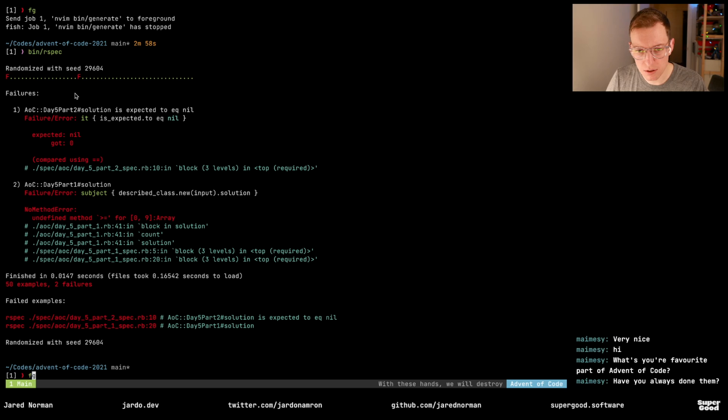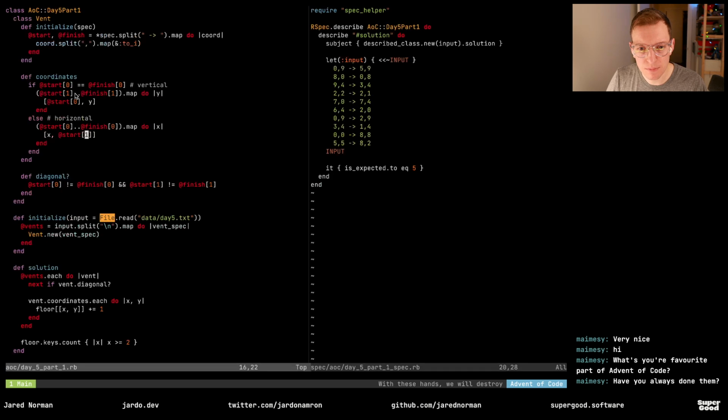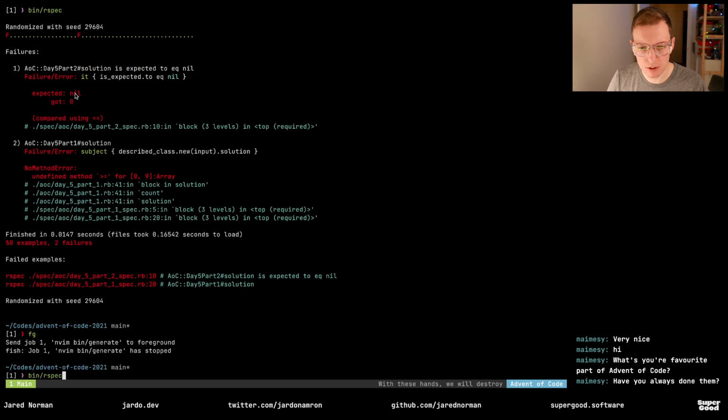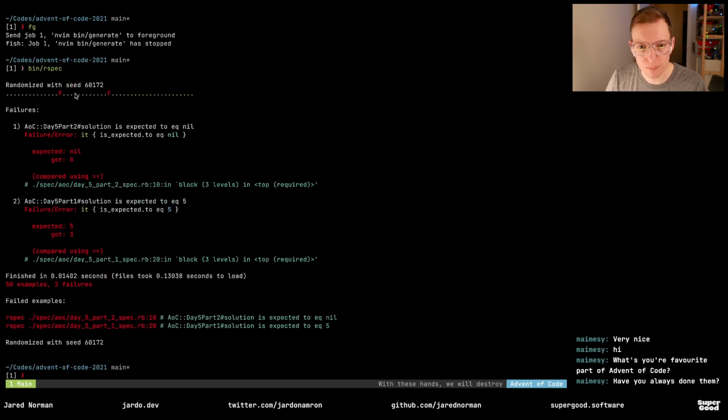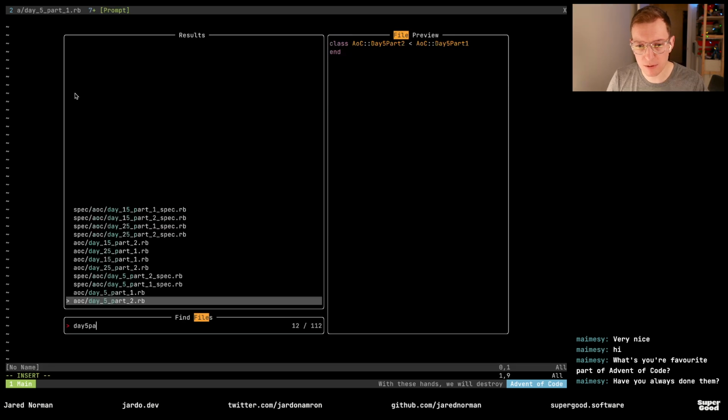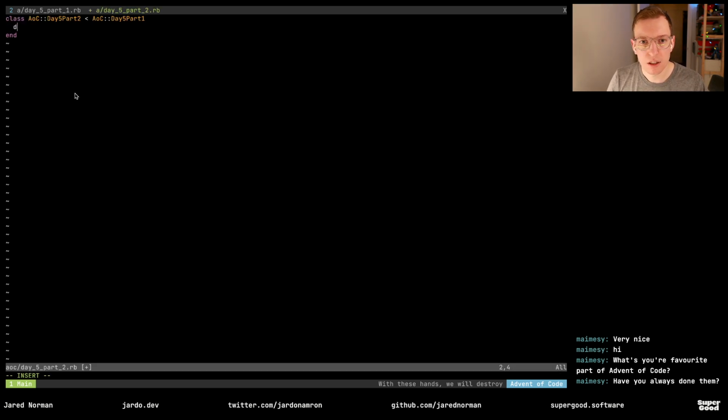Does that work? No. Greater than, equal to for array. I wrote keys instead of values here. So the values are the number of times we've seen things. Cool. In order to stop getting that message, I'm just going to go to day 5 part 2 and define that.